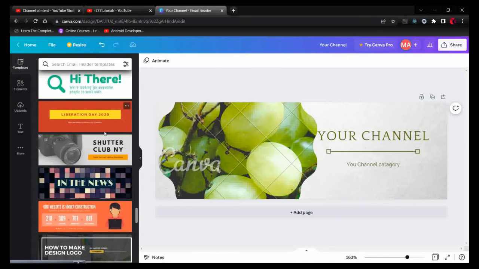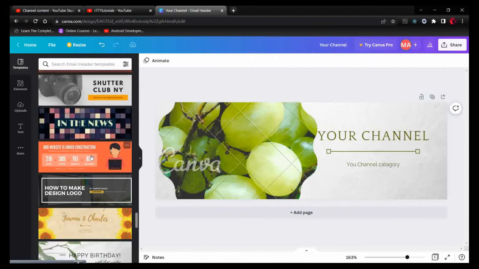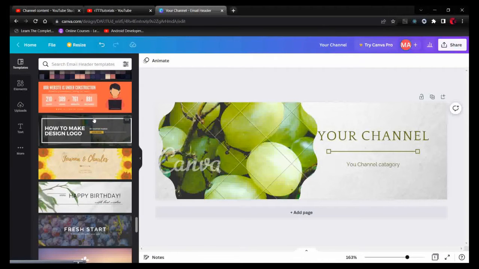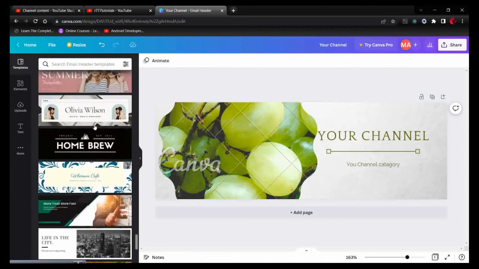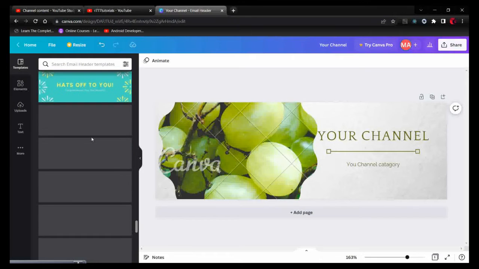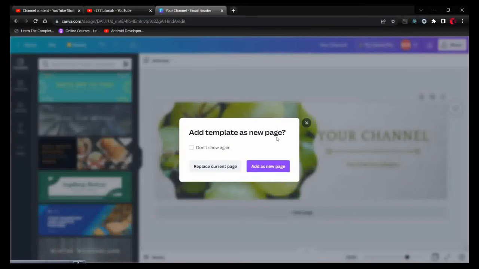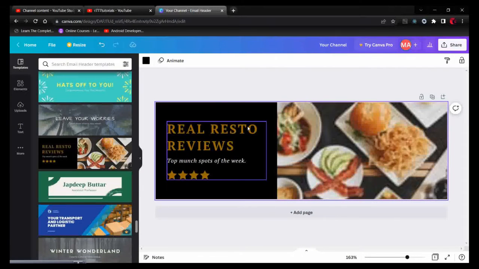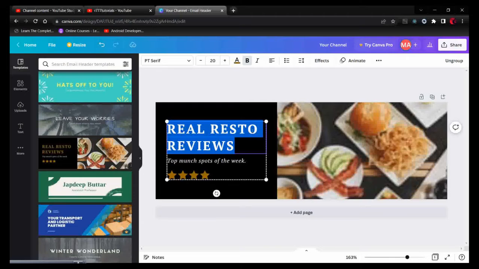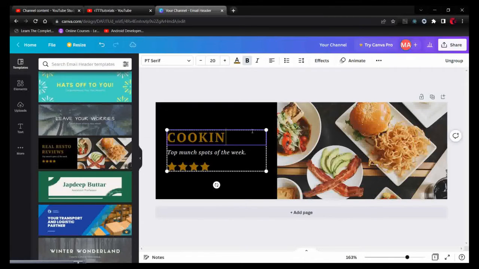Let's try some other template. Sorry, replace the current page. Okay, for example, you are having a cooking channel.